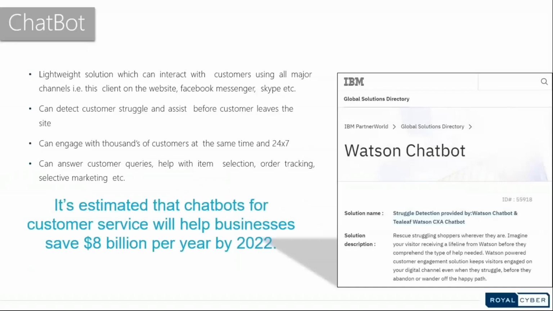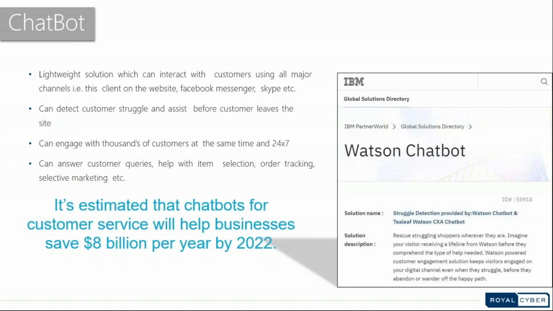The next two products are basically Royal Cyber's own proprietary products. We have been working in the e-commerce industry, as I said, for the past 15 years. We have a dedicated research and development team at Royal Cyber, and one of the biggest learnings through all these 15 years has given us the knowledge that chatbot is the next thing for all our e-commerce clients.